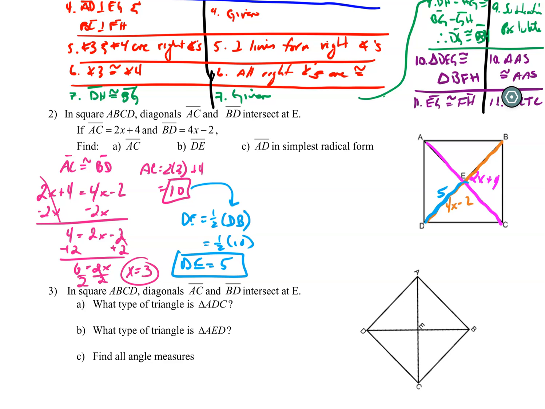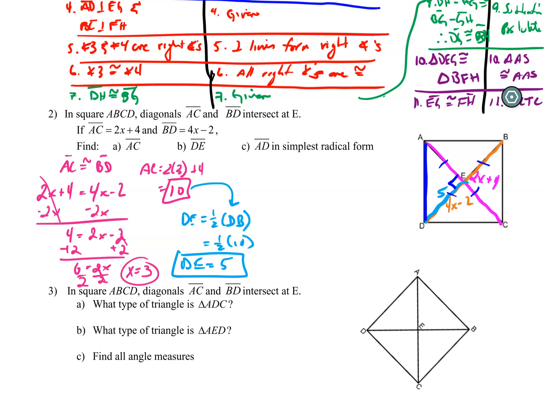And so we're looking at C here as our next part. It says, well, what's AD? That's this piece right here. Well, again, in a square, being able to identify the types of triangles we have inside of here, right? We've got a right angle here because the diagonals bisect each other, and we also know that the diagonals are perpendicular to each other, making the right angle. We also know that they bisect each other, so all of these segments are congruent, right?